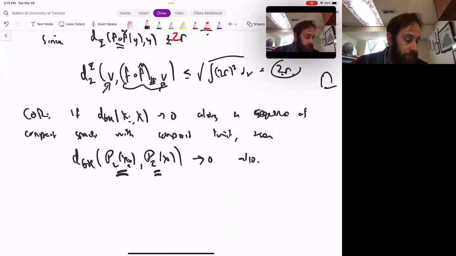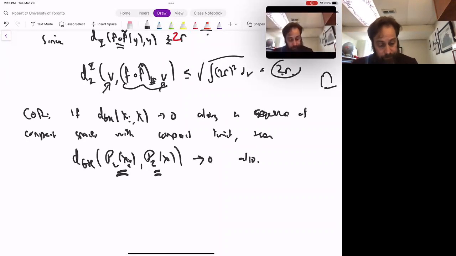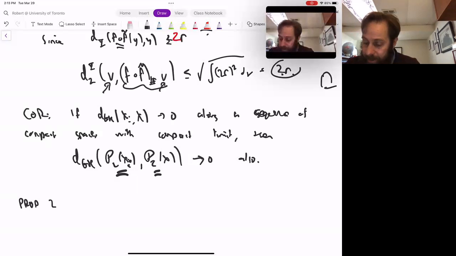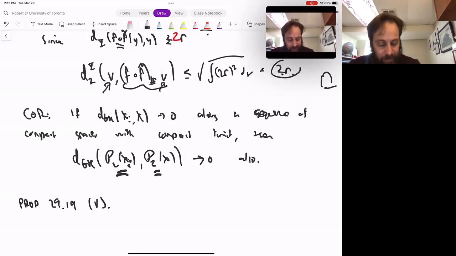Again, the proper proof is in Lott and Villani, but the citation that I wrote down is a version of the theorem. By the way, if you try to read this stuff in Villani's long book, it's terribly convoluted and terribly complicated. So that's why I went back to the paper by Lott and Villani. But in Villani's long book, you have a proposition 29, but I'm going to state a much simpler version of it, which will be sufficient for our purposes.